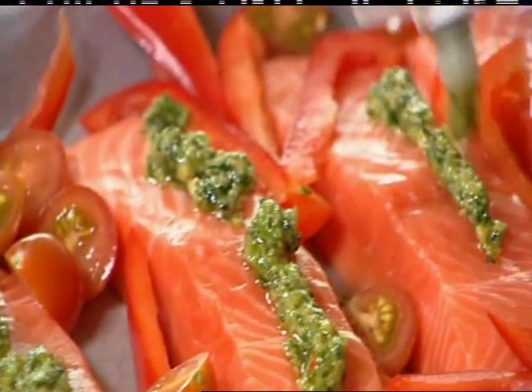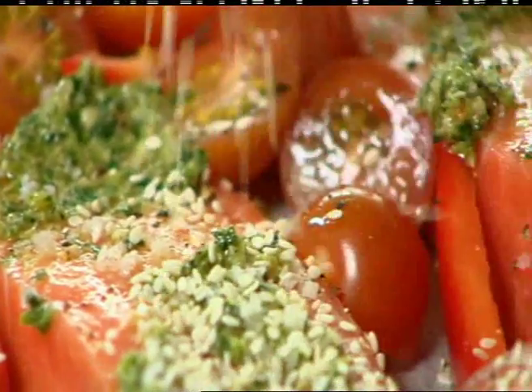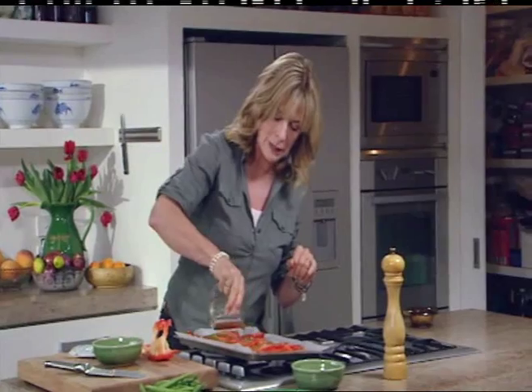The thing I love about this pesto is that it's got these very fresh flavours, so I'm not having to do all the work myself, and it'll keep in the fridge for a couple of weeks. A wee bit of salt, and then just to bring out those Asian flavours, sprinkle over about a tablespoon of sesame seeds. I'm going to drizzle it with a wee bit of sesame oil — half a teaspoon per fillet will be plenty.